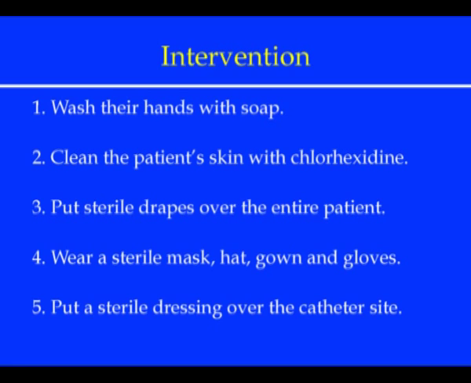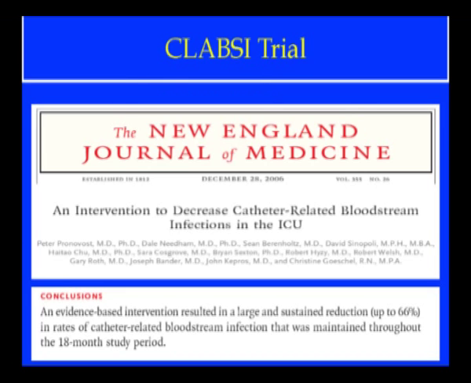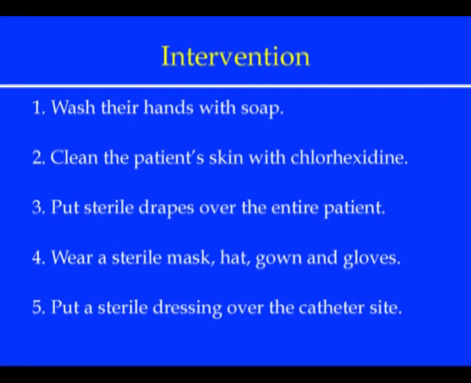Well, almost everything. Now, this is not rocket science, to use a very bad metaphor. I mean, this is something that anybody is taught in medical school, but this was the intervention. Now, the fact that they were able to get a 66% reduction over 18 months by simply doing that, we need to step back from all the interleukins and talk about some basic mechanisms here. We call this normalized deviance.